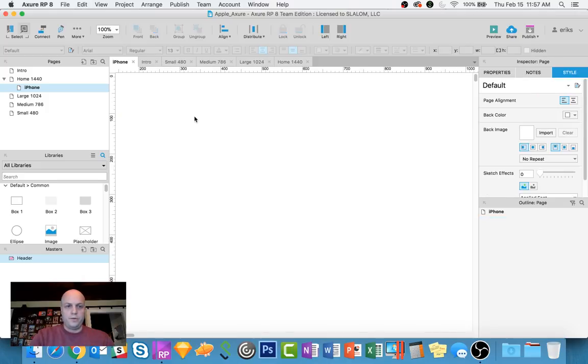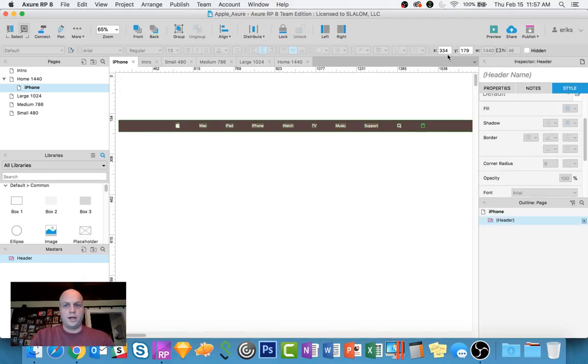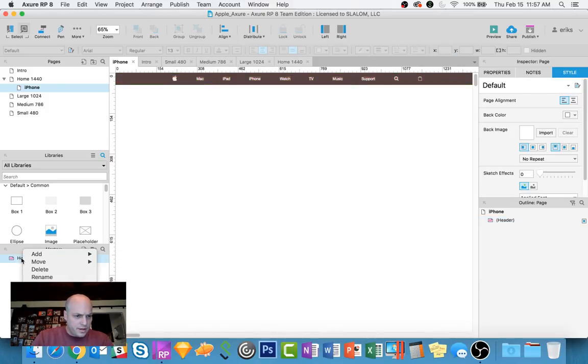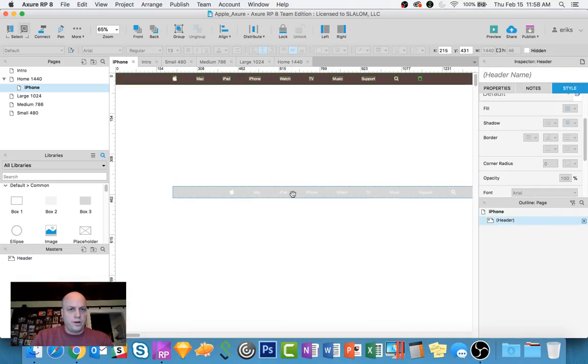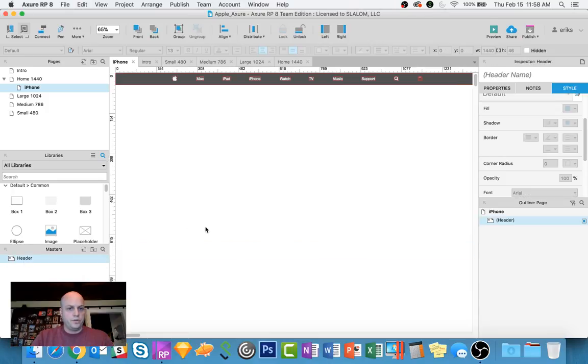And if I were to specify here that it should stay at the top at 0, 0. There's a way to pin it so that whenever you drag it, it always stays to the top. I think I just forgot that. Here we go. Lock to master location. So here, if I were to try to move it and drop it, it's actually going to move it all the way up to the top, so it's always consistent.